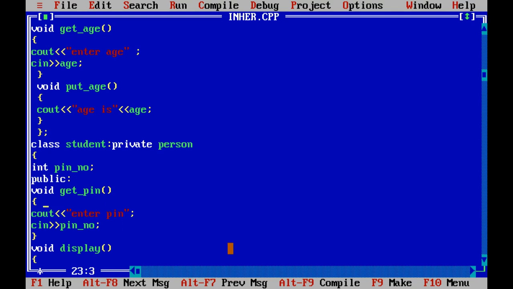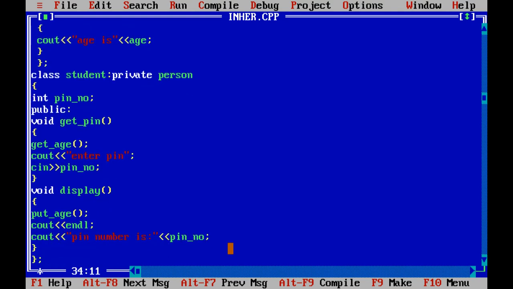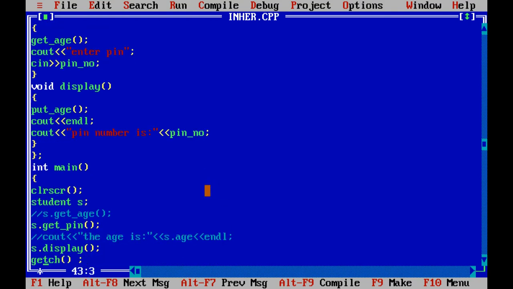So in get pin, I want to call the get age function. That's it. And display calls put age, everything is good, and this s dot get age cannot be accessed; even this returns an error. Fine.